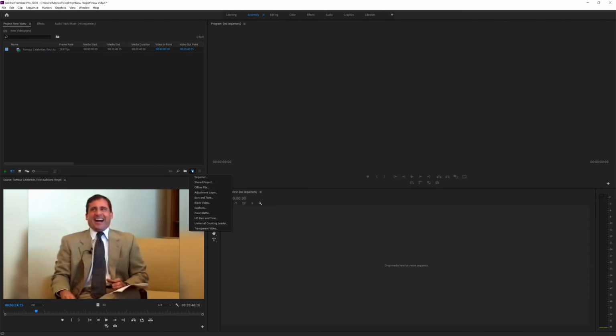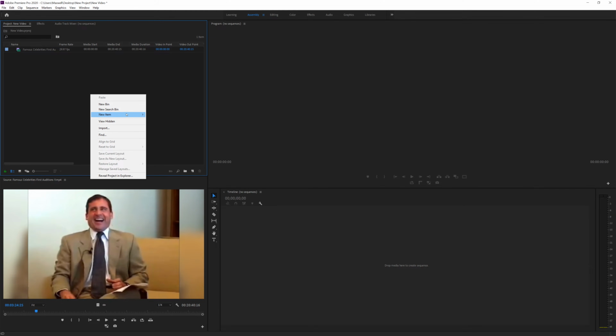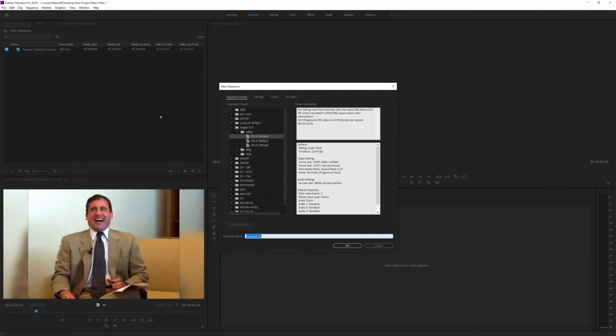Now it opens up and it shows a lot of different stuff all at once. When you click new item, you have clearly your sequence, but there's also these other little things inside of here that you can use later on in editing. But today we're just going to create a new sequence. Another way to create a new sequence is to right click inside of your project, new item sequence. Very simple stuff like that.